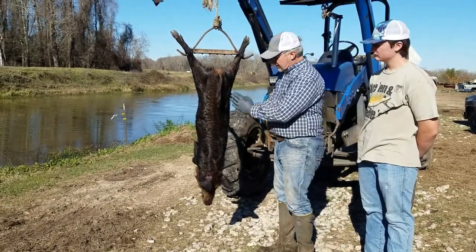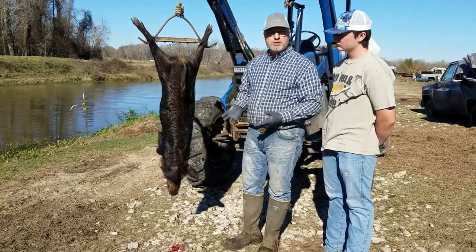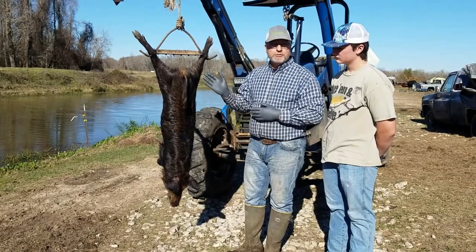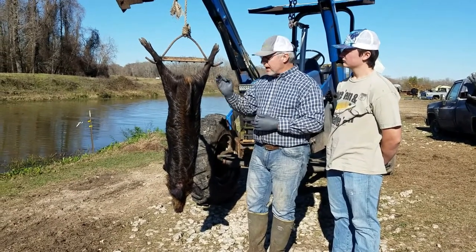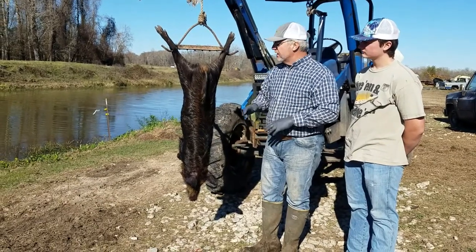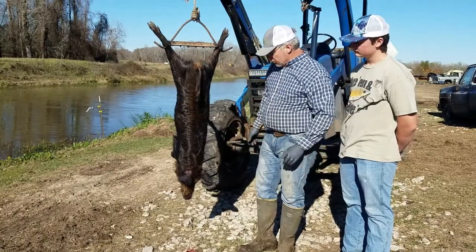There are several ways to do this. People like to take and strip them. We're going to skin ours more traditionally, just like you would maybe a deer if you were out on the countryside and you really didn't want to take the time to do all the individual stripping. So we just roll the hide off in one piece, and we're going to show you how to do that.